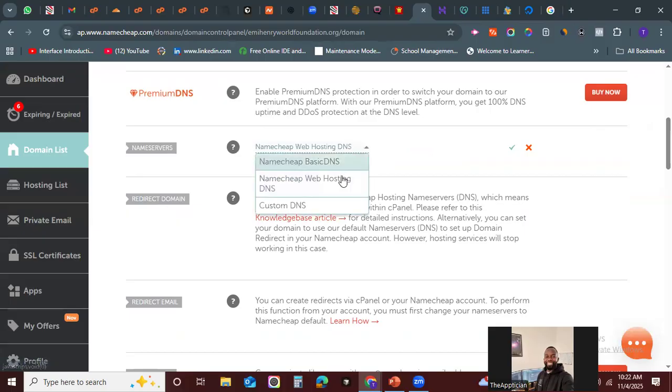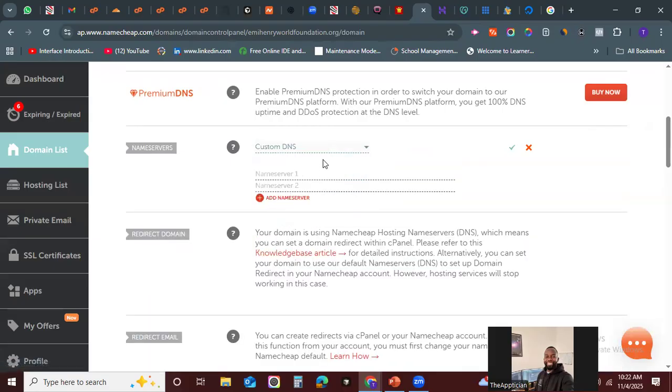But if you want to bring in an external name server, assuming this domain name is registered with Namecheap, but I want to host it with HostGator, I have to pick name servers from HostGator and bring them here and put them here, just like I brought from Cloudflare. So I will choose the custom. So I bring a name server from the external hosting and put it here and save it. By that, I've connected it to that external hosting server. So that is how it works.